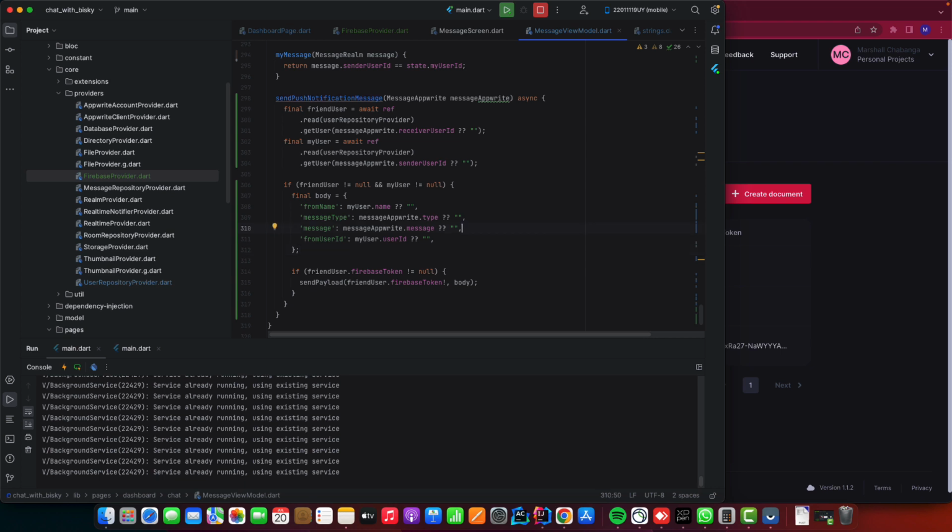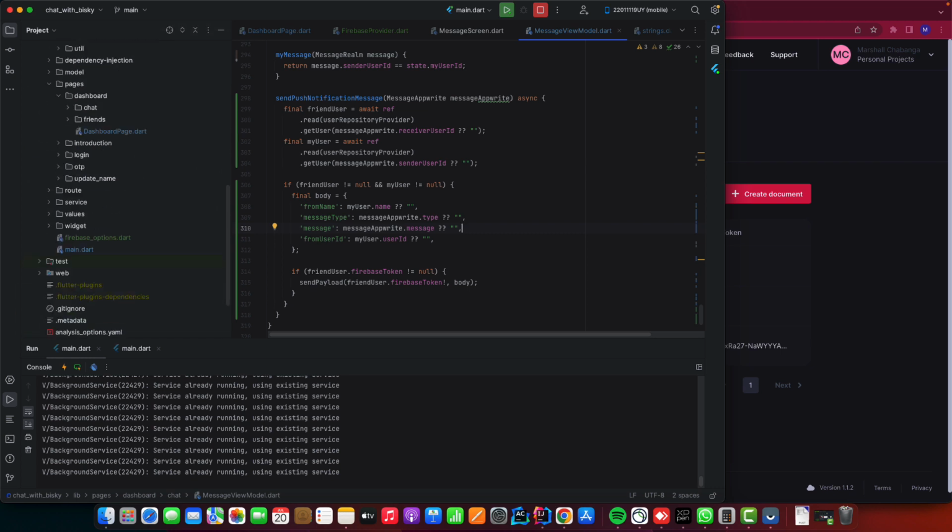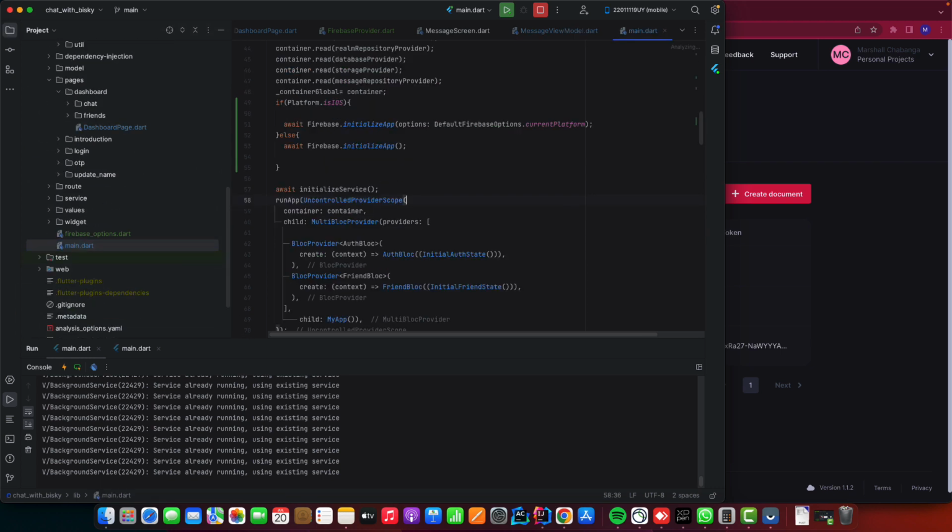So what we can do, let's go to our main class. In our main class, we want to be able to receive that push notification, and we want to receive this push notification only if and only if we are in background. When the application is in background, that's when we want to receive this push notification.